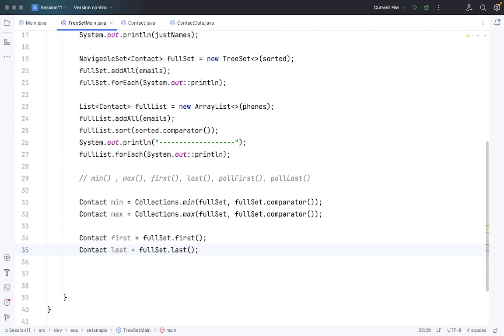We will see what the output is, so let's print it out.